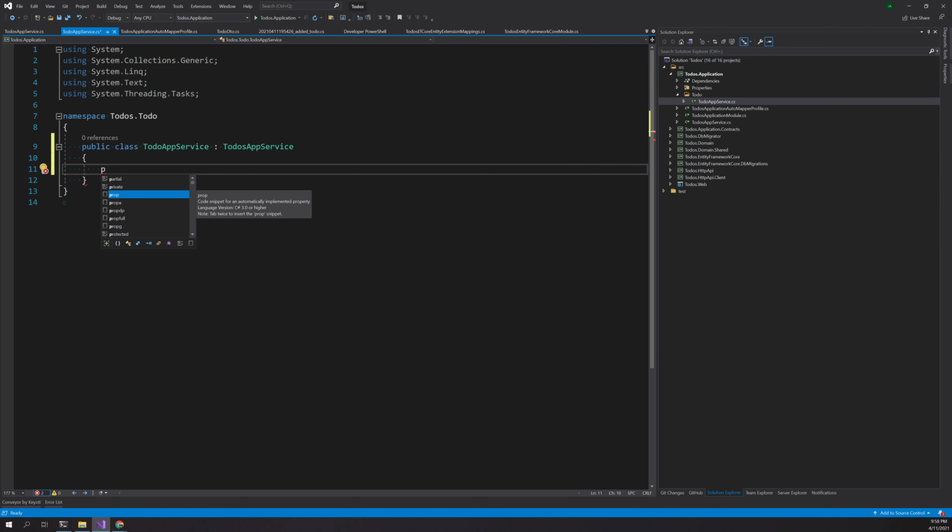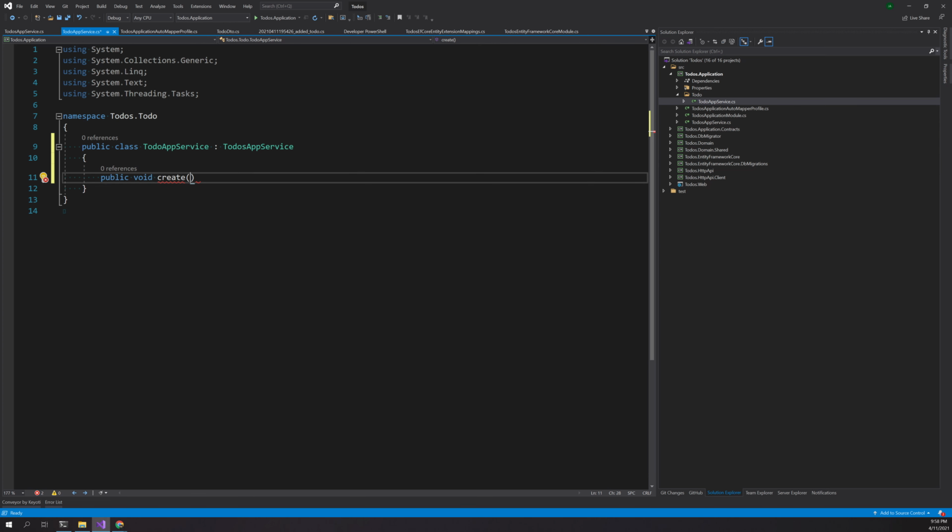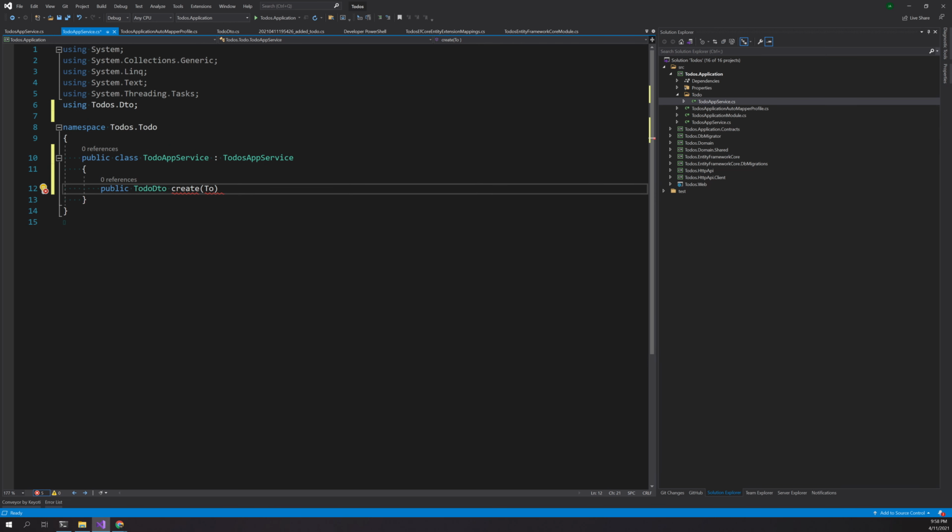And first let's create the method, public void create. I want to take the to-do DTO.